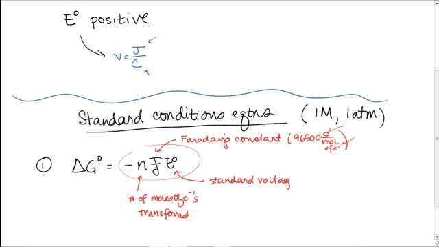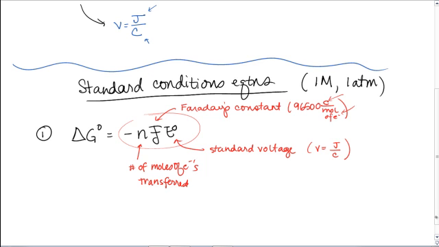This is the voltage of, say, you can think of a battery most simply, where the solutions are in standard conditions like 1 molar. And again, if you want to see how those units work out, these volts are joules per coulomb. When you look at all those different units, what you're going to end up with for delta G is units of joules. All right, so that's one equation.